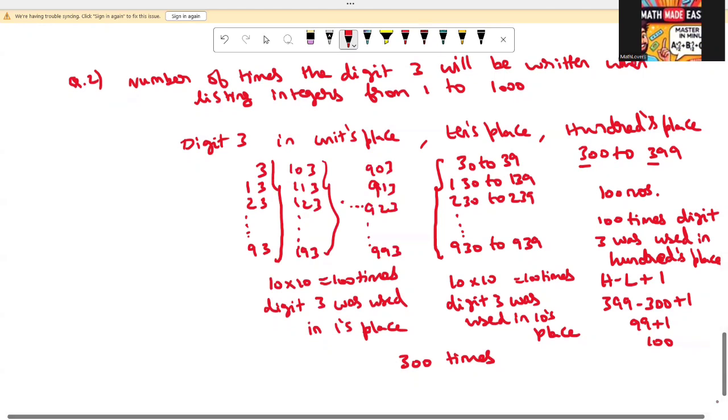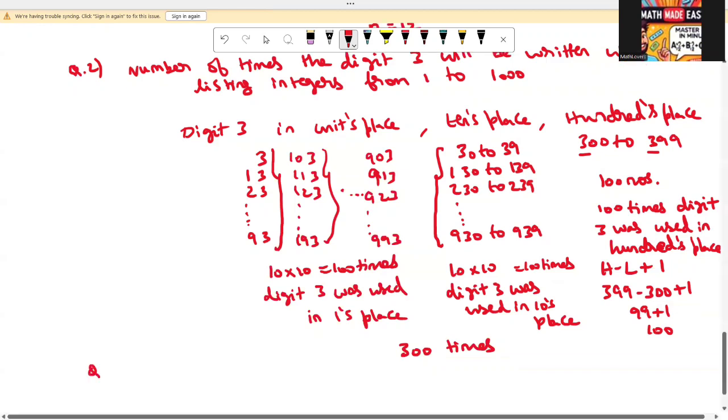Hope you enjoyed this. This is a very basic counting principle question. So you can actually remember this. It's not just for digit 3. So digit 1, digit 2, digit 3, digit 4, digit 5, digit 6, digit 7, digit 8, digit 9, all of these will have the same count. Only digit 1 will be affected because of this 1000 being involved in this question. So all of the other digits will have the same number of times of usage, which will be 300 times.